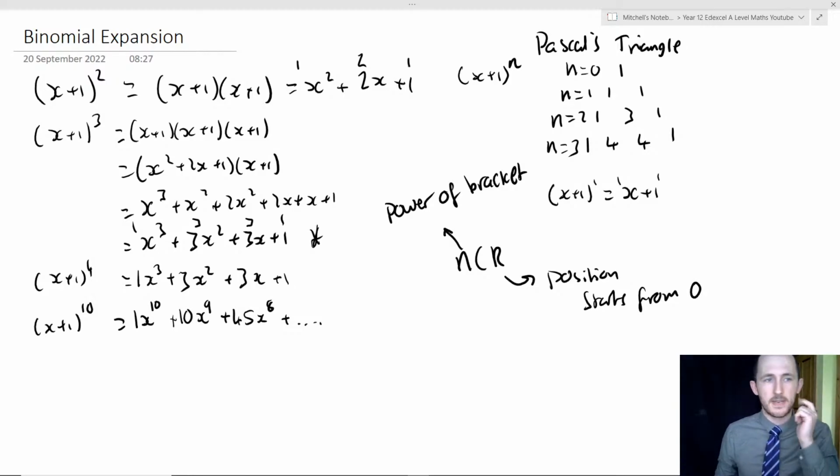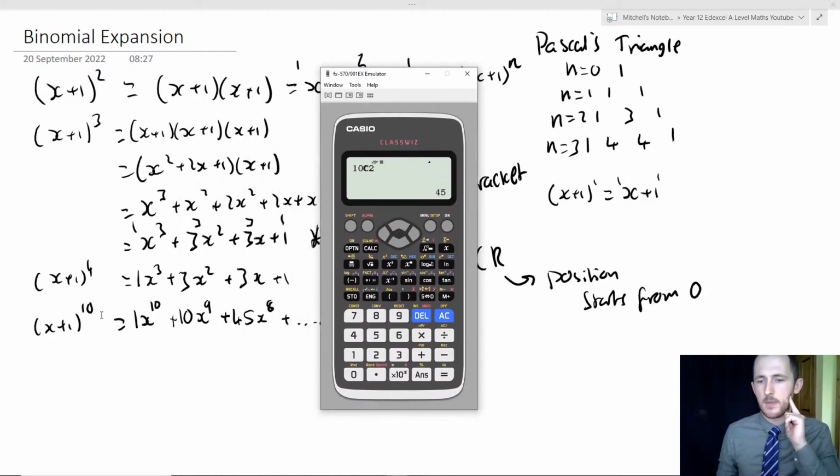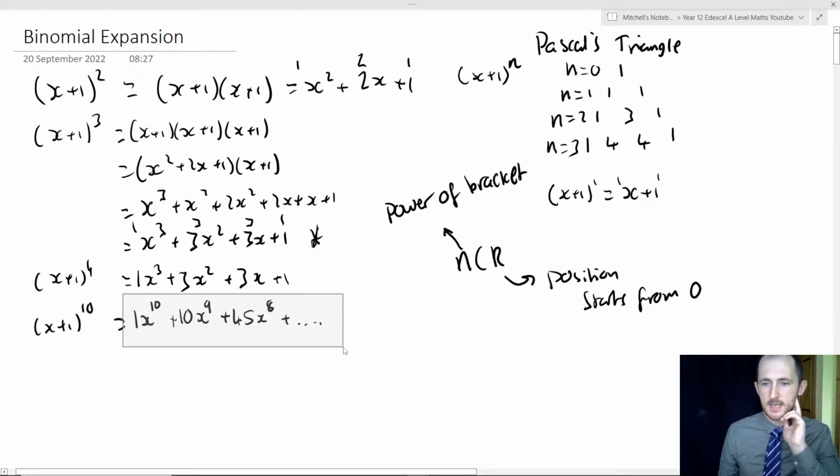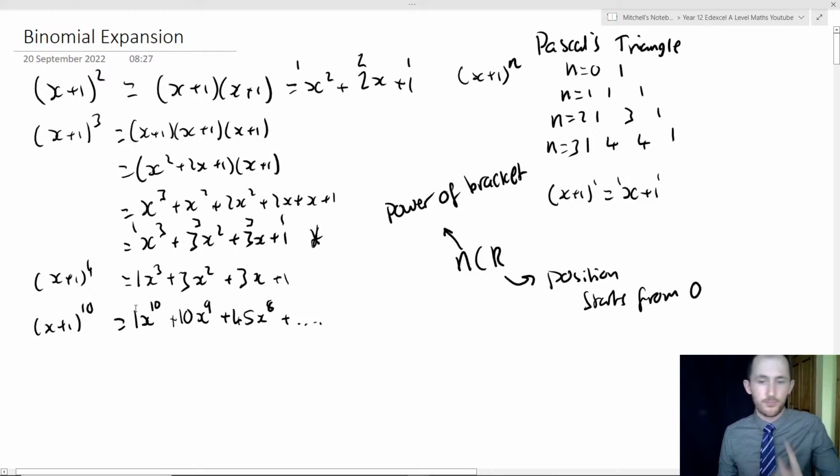Now, the trick here is that in the exam, they won't ask you to write out the whole thing. Okay? They'll ask you for the first 3 terms or 4 terms, or you just have to do a few terms. They won't ever ask you to do 10, 11 terms. But if you were to look up what the expansion of (x + 1) to the 10 is, you would get these 3 terms at the beginning. So that's pretty useful, right? Instead of having to expand more and more brackets, or instead of having to use Pascal's triangle, I can just use the nCr button.